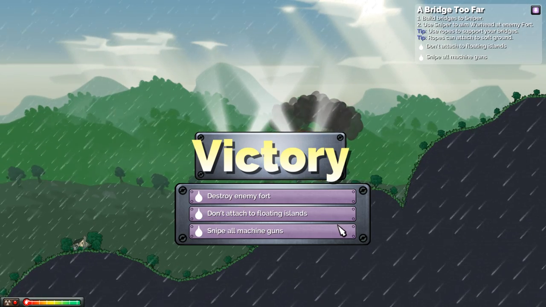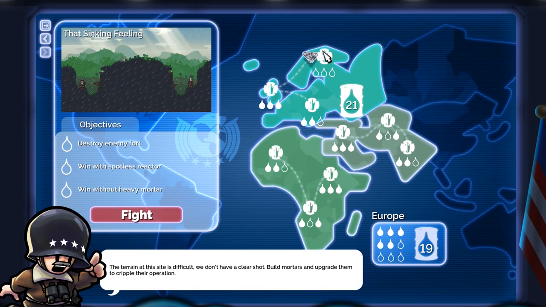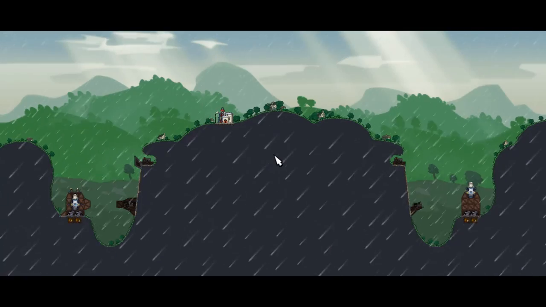Right, so. Next. We need 21, so we need two of these here. So, the first one is destroy the enemy fort. Quite easy, one would assume. Or rather, you can't not do that. The next one is win with spotless reactor, and the other one is win without heavy mortar.